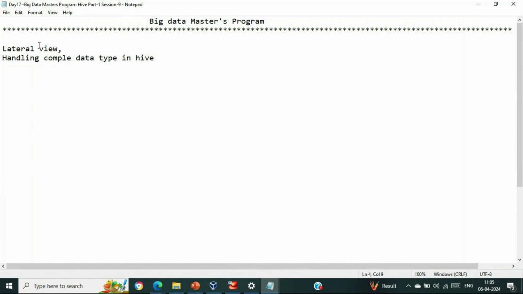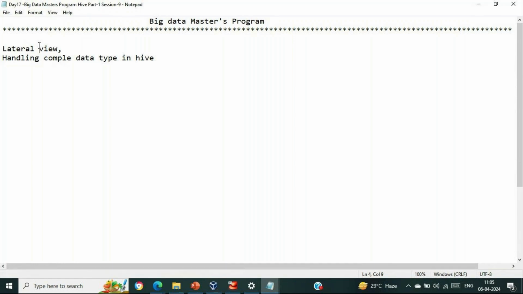In the previous session we discussed subqueries, which is nothing but a query inside a query. The internal query is executed first, and later the outer query is executed. This is how Hive and SQL function.